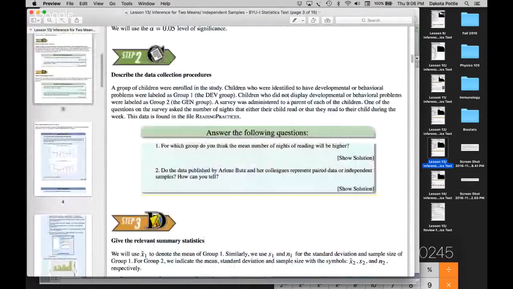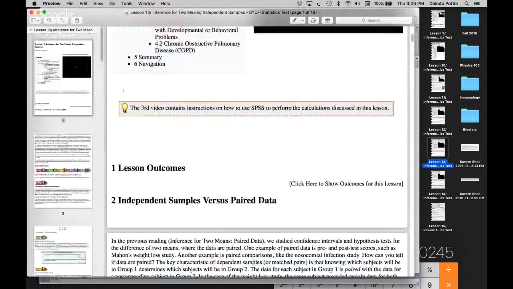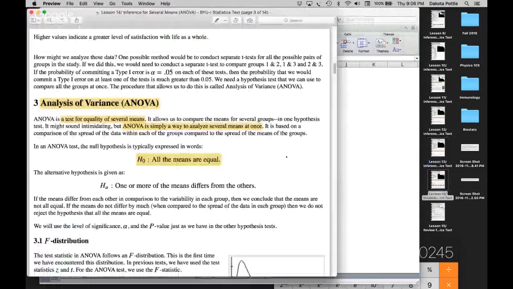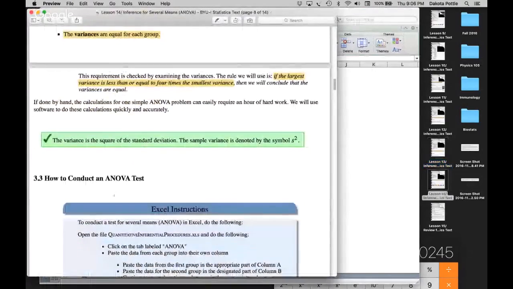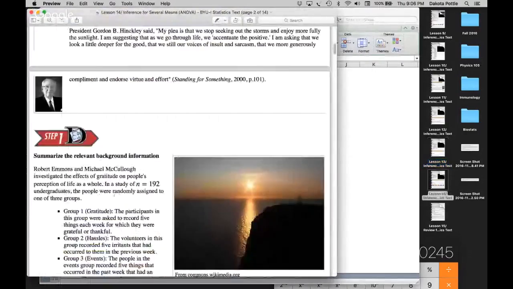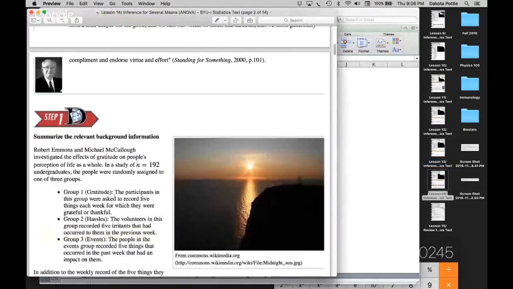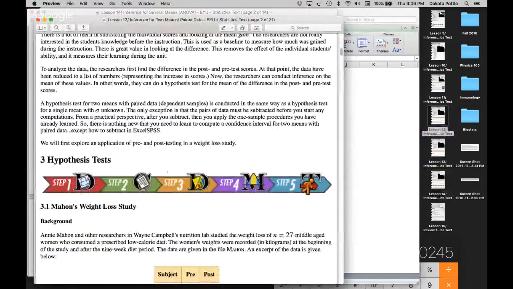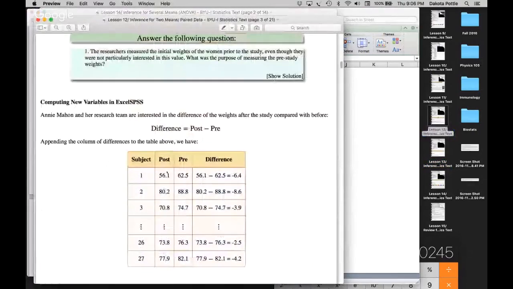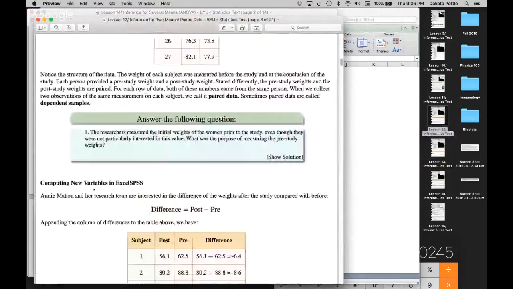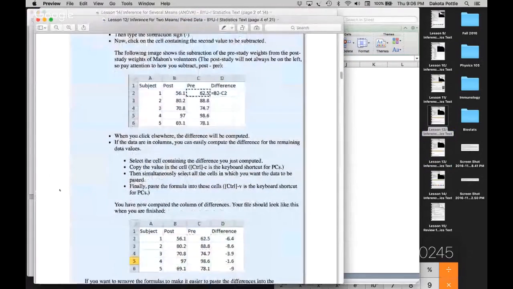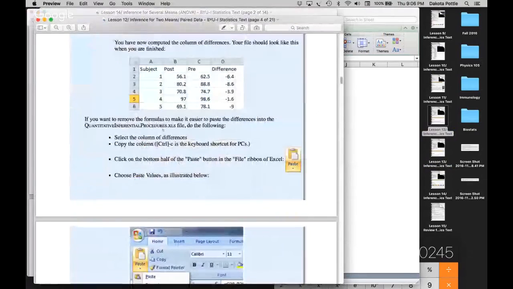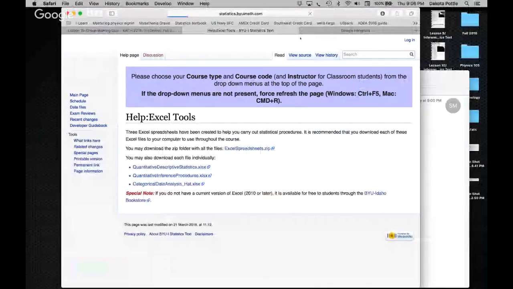So you're just basically doing inference for independent samples, right? Yeah. Let me find that thing. I know it's in the book here. There are multiple chapters that have that in there. I just have to find the Excel instructions. It says, oh, quantitative inferential procedures is what we're looking at. So I'm going to click on that, and that's going to take me to a page here.